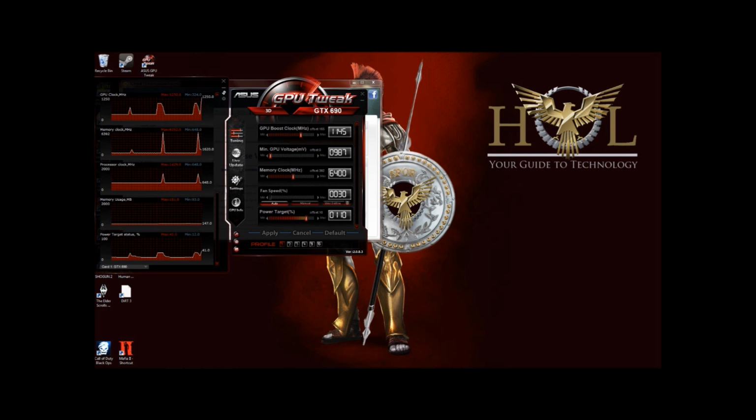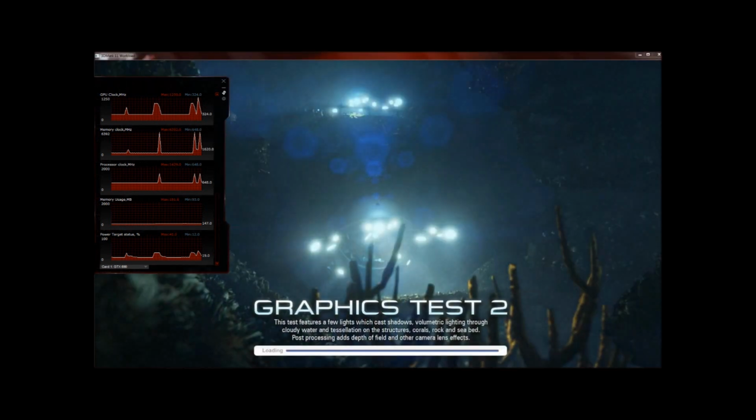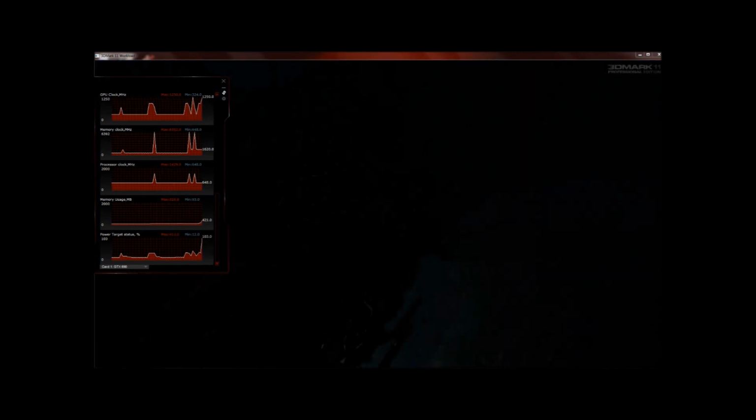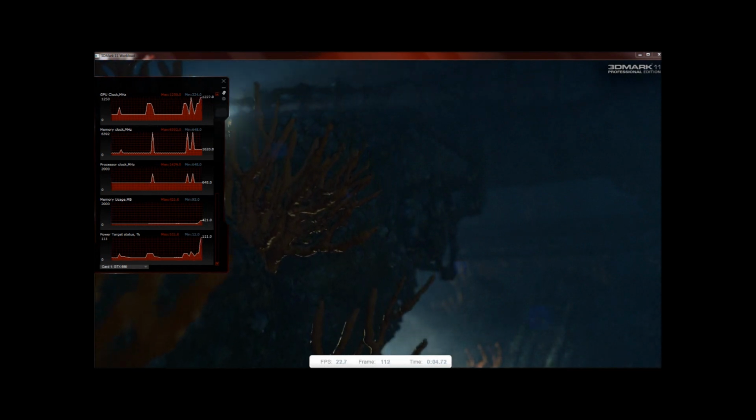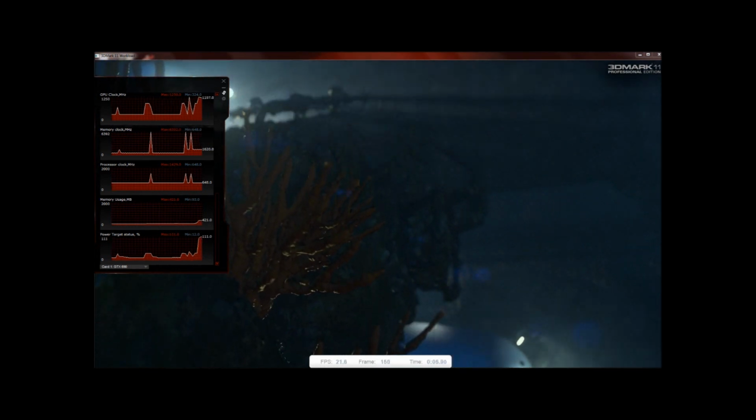It should initialize here in a second. As you can see, if you're looking on the left hand side, you could actually see the voltages going up and down. And this is what we're concerned with. Right now I'm looping 3DMark graphics test 2.